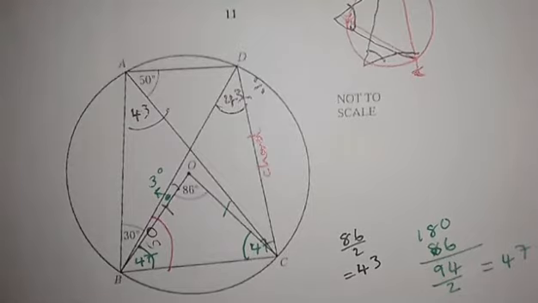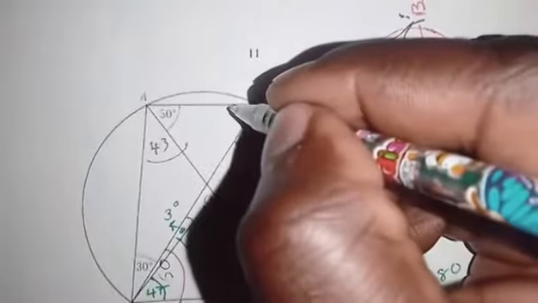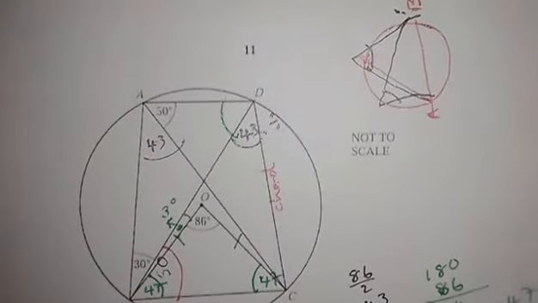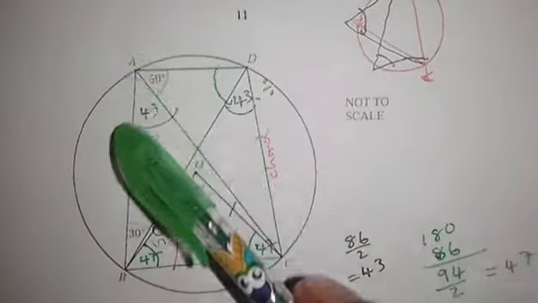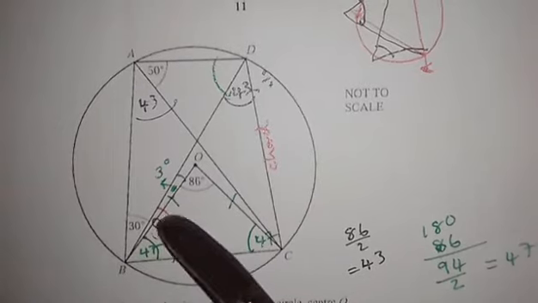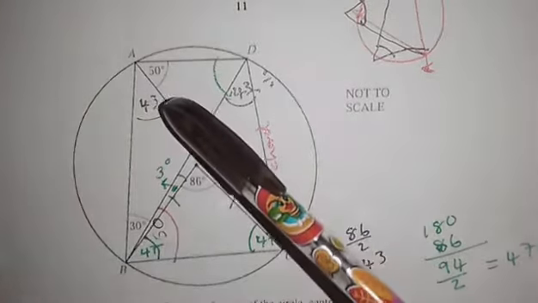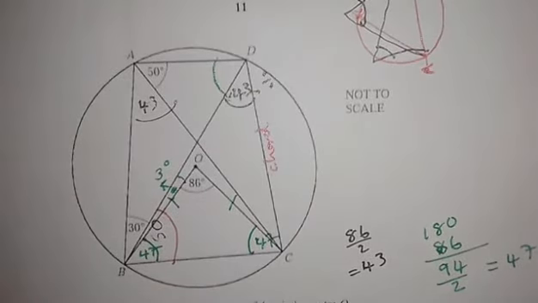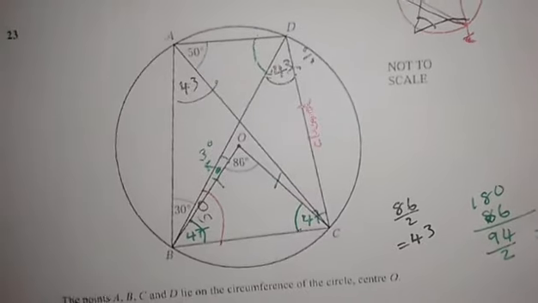Right. Then another angle we need is the angle at D. We want to find that angle. How do we find it? Let us go from D to A to B. It is a triangle, and the sum of angles in a triangle adds up to 180. So I will take this 30 degrees at B, add 43, add 50. The total we then subtract from 180 to find the angle at D.